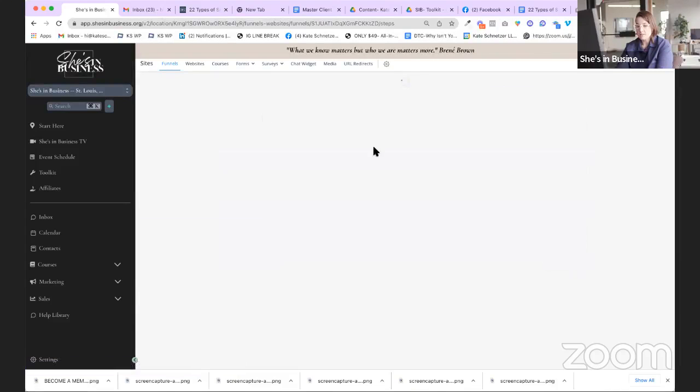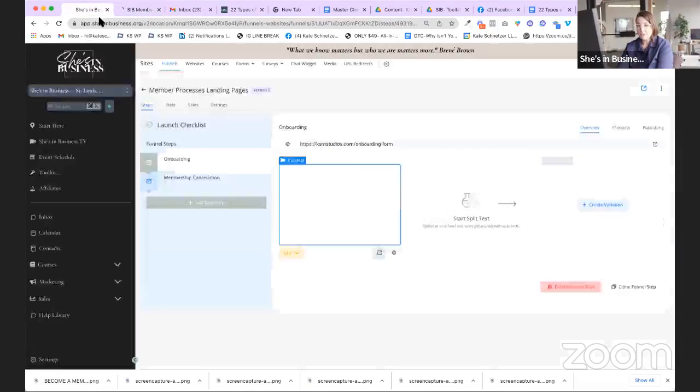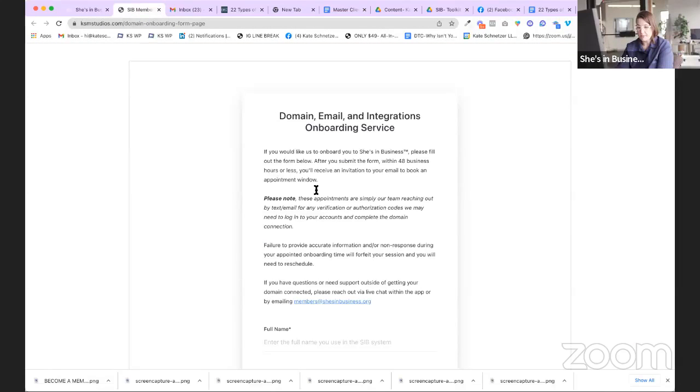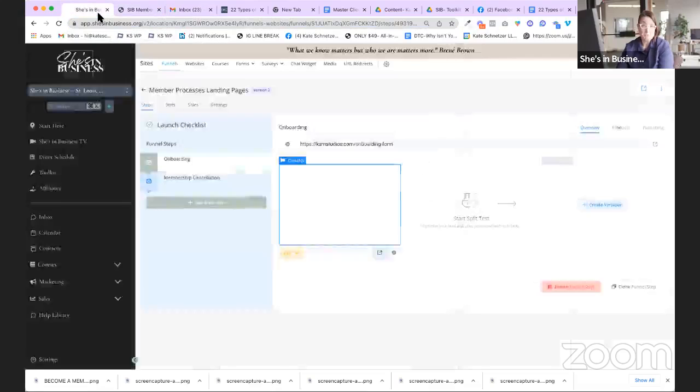So you can also preview it this way. So you go to this little guy here. And so you can preview it and make sure it looks good. And then you can look up here. Oh, is this correct? Okay, cool. And then you can say, okay, here's the link for this. I keep like a little Google spreadsheet of all of the links I use a lot, because I'm never going to remember what this is. So like I have just a Google sheet that's like member cancellation form. Here's the link. Member onboarding form. Here's the link. So I don't have to like go check it every time. But that's basically how you do it. A couple of people had asked that. Let me know if that answered your question.